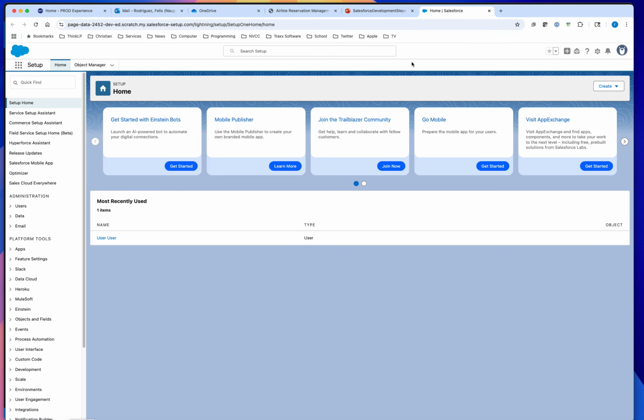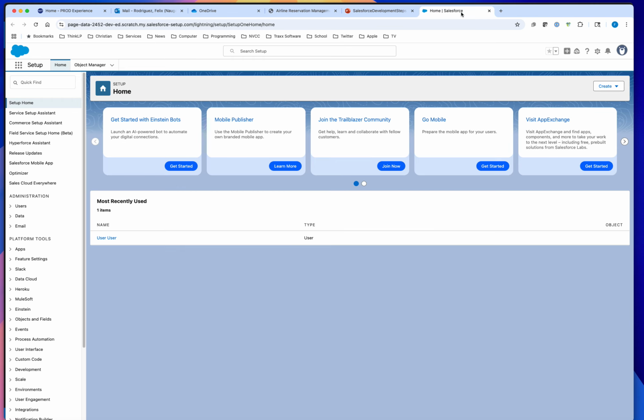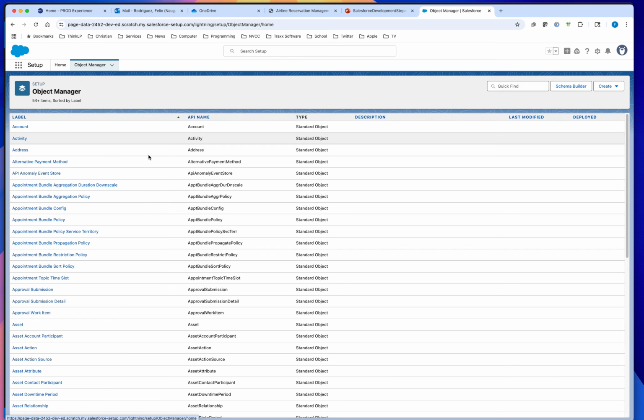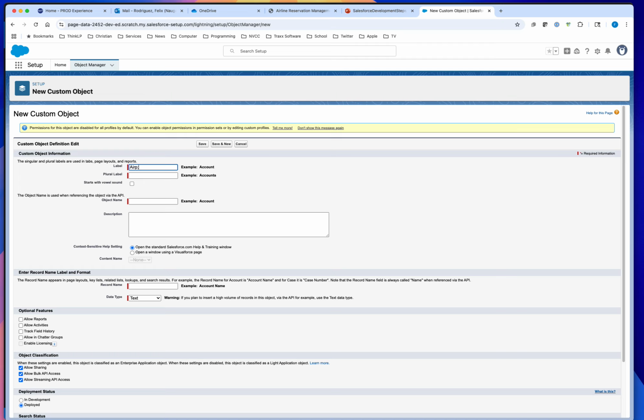Okay, so the first thing I want to do is go ahead and create my airport object. So we're going to click Create Custom Object. I'm going to call this Airport. And when you hit Tab, it automatically takes you to the next screen. You notice down at the bottom that it named the API name of the object, kind of the same.